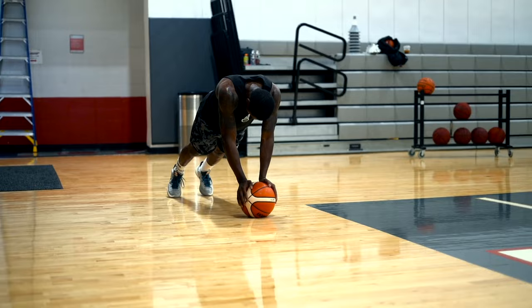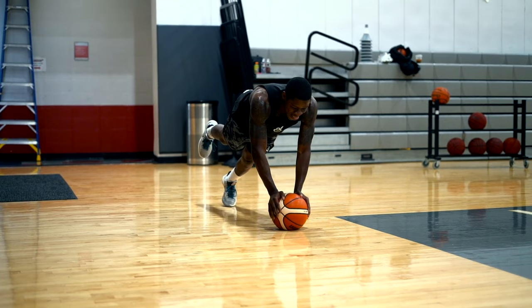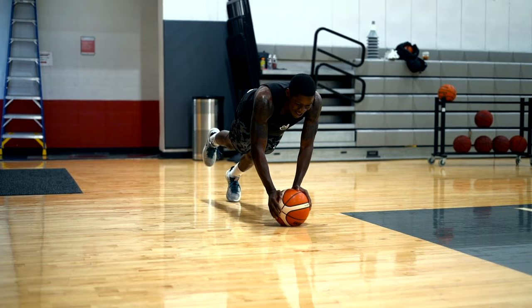Come on, come on, Young. One push up on the ball. Get one, get one. Yeah, you good. Right foot off the ground. Hold it. Get there. You hurt, right? Don't do it. Left foot off the ground. Hold it.